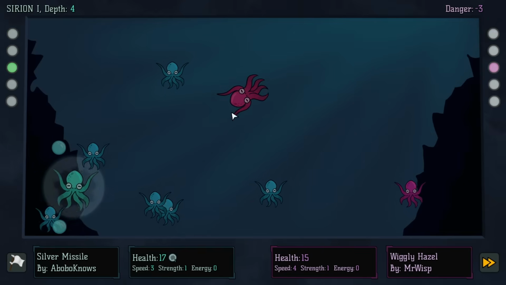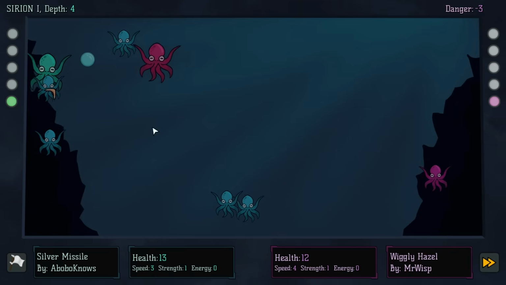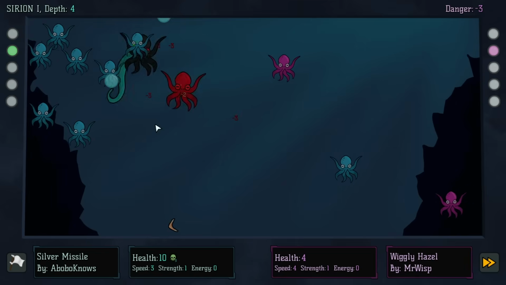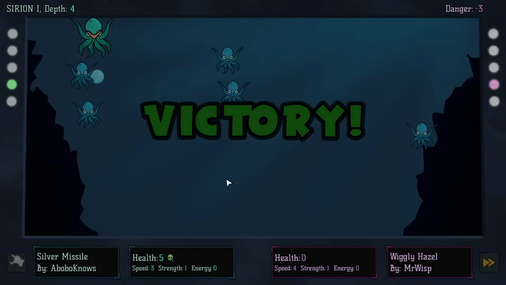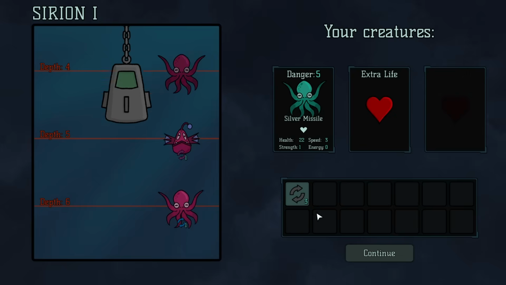Hits me good, but of course, he does get right into the mix. Alright, we've got a virtual tie going on here. 11 to 13. His dashes are really harmful, and we're poisoned. Alright, hang in there, boys. 3 HP remains, and the big tentacle swipe takes him out. Very nice. This game's fun.